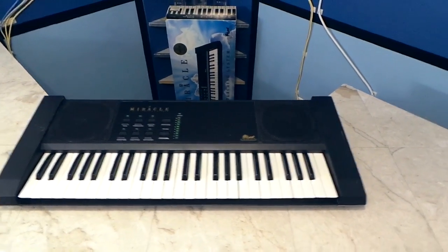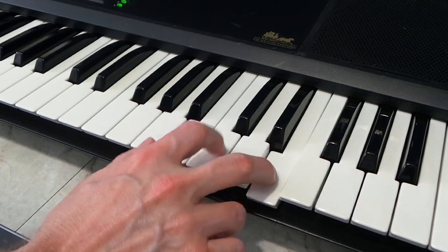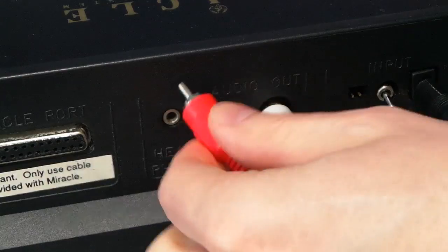So, what do I like about it? Well, it is simple to operate. I like that. It also has velocity-sensitive keys, which allows for more expression. I like that it has MIDI and line-out ports for recording.